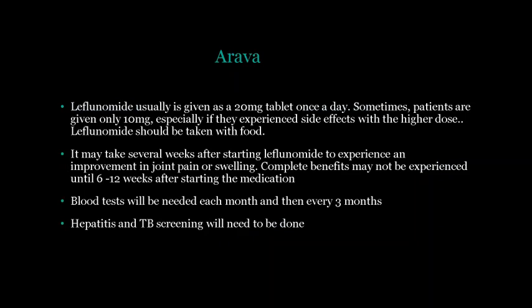It is given as a 20 milligram tablet once a day. Sometimes patients are only given 10 milligrams if they experience side effects. It should be taken with food. It may take several weeks after starting leflunomide to experience an improvement in joint pain or swelling. Complete benefits may not be experienced until 6 to 12 weeks after starting the medication. Blood tests will be needed each month and then every 3 months. Hepatitis and TB screening will need to be done.